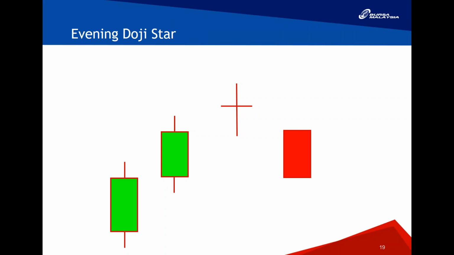Now, look at this pattern again. A small body usually indicates the price may be reversed. The small body can also be a Gravestone Doji, so it's actually a combination of this. The next one will be a small body candle called Evening Star. The name looks good, it gives you a way to remember. In fact, I can't really remember all the pattern names anymore. But I know what they mean.